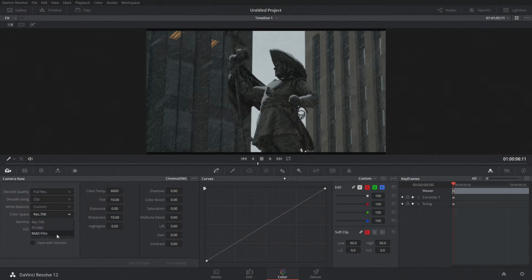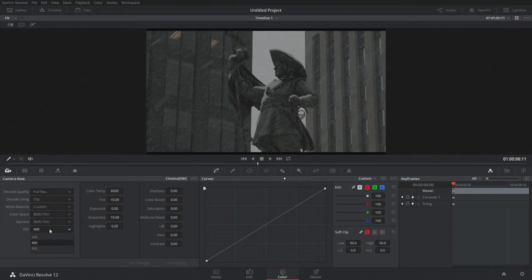But BMD film is going to be the flattest. It's going to be almost like S-Log footage, but made by Blackmagic Design. So this is what it looks like. There's a big difference between BMD film and Rec 709. BMD film actually gives you a higher dynamic range because you have all that information that you can work with. If you don't have time for that, then obviously just go Rec 709 and do some standard, very, very light color grading and export that. But if you do have time for more extensive color grading, then you definitely go with BMD film, because then you'll have all that information that you can use.